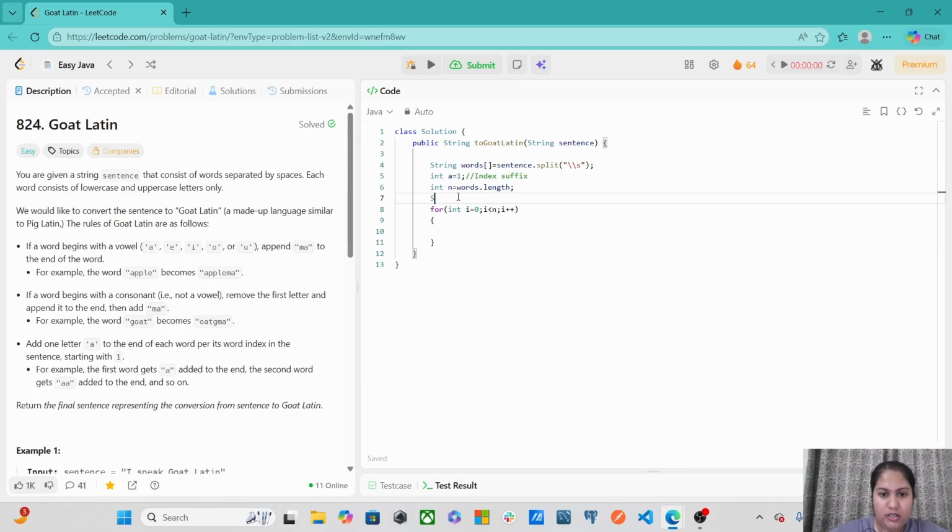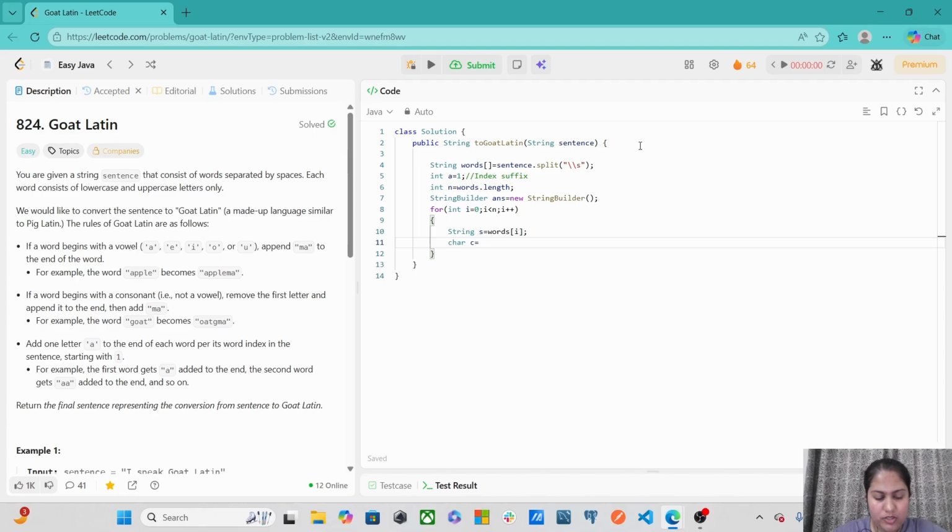So we'll be taking a string builder because it is mutable. Here, for every string s in words, we have to check whether the first character is a consonant or a vowel.